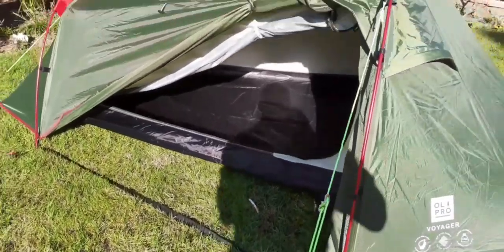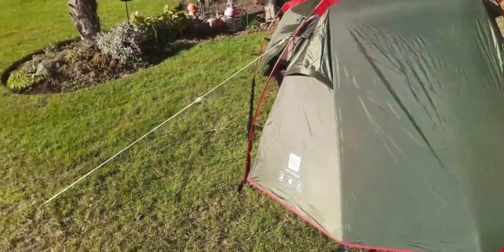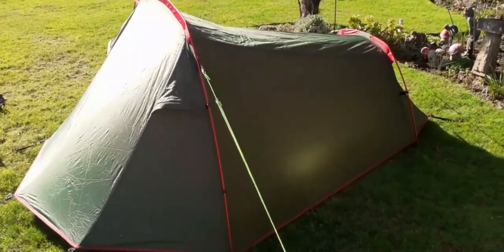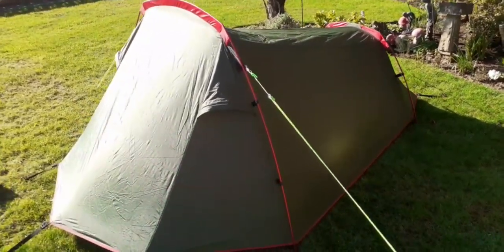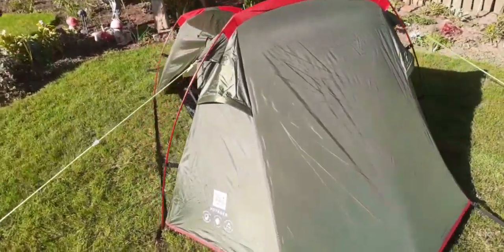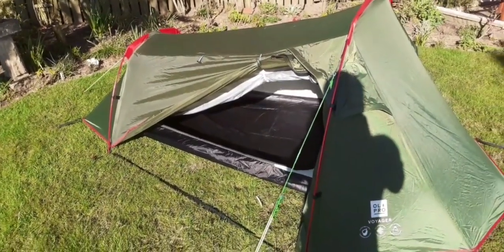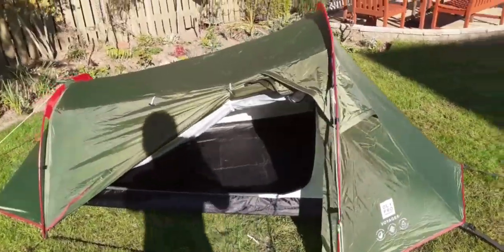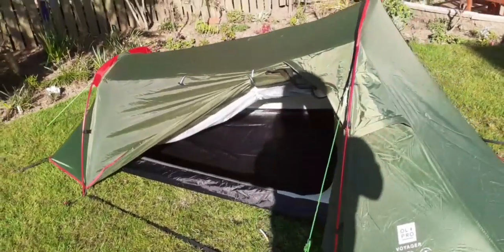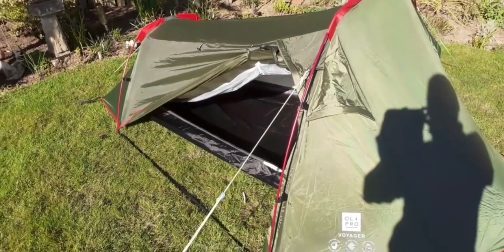So hopefully that gives you a good overview of what the tent looks like. That's it, fully set up. Obviously, it's just in the back garden just now, but it just came through yesterday. So I thought I'll get it up, just give everybody a good look at what it actually looks like and it's set up. So there we go. So hopefully, like I say, it gives you a good idea of what the tent's made of. But it definitely does look a good wee tent, plenty of space inside it. And it's a lovely sunny night, so I'll spend the night in this, bring you back in the morning.